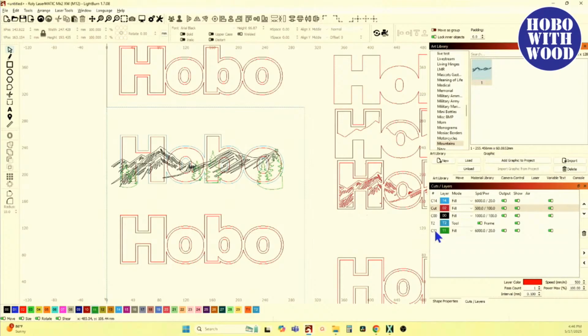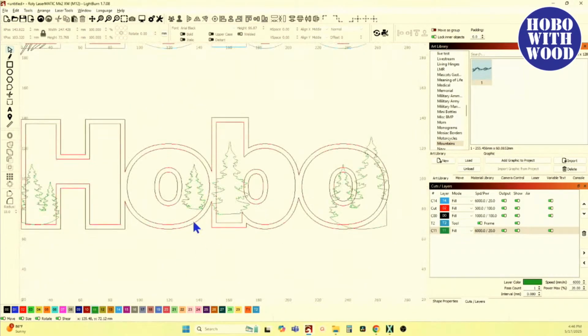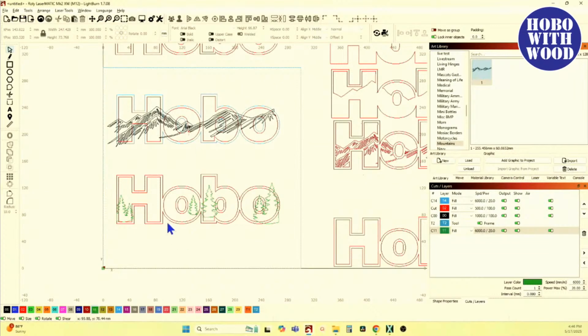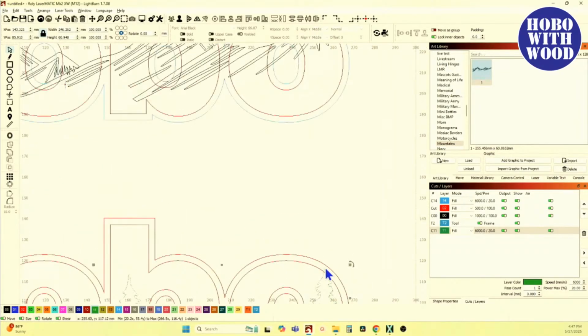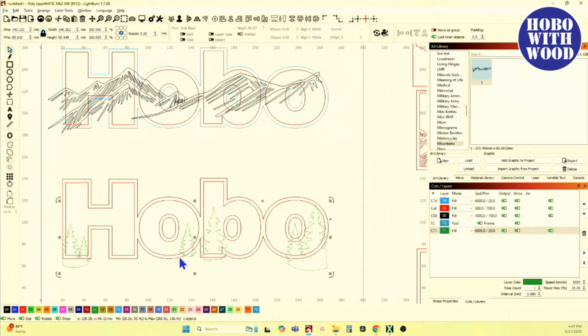So now I can take all of C11 and we're going to align it to the bottom first. And that puts them in position horizontally. But now I can take and just move them down because I had them centered where I wanted. And I had that up a little bit proud. So, okay, that looks like that's pretty good.